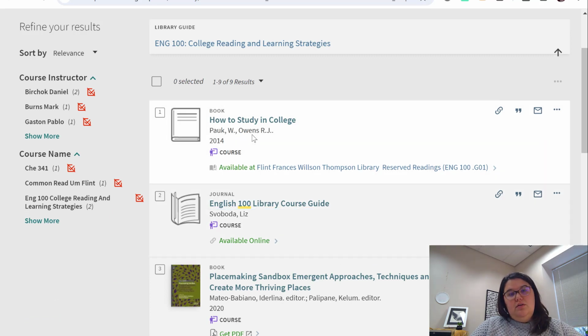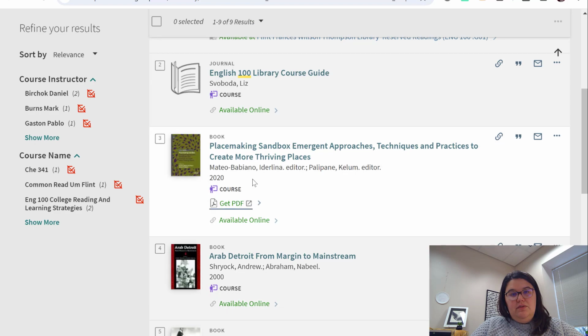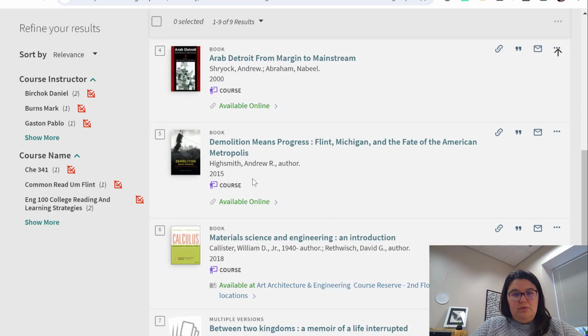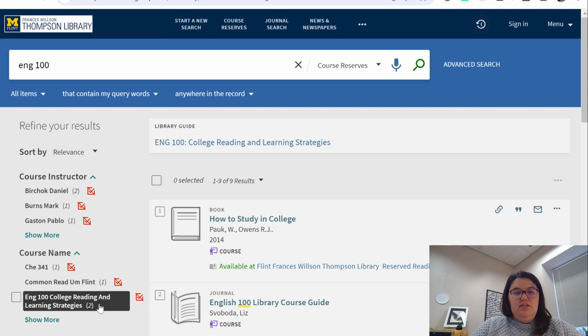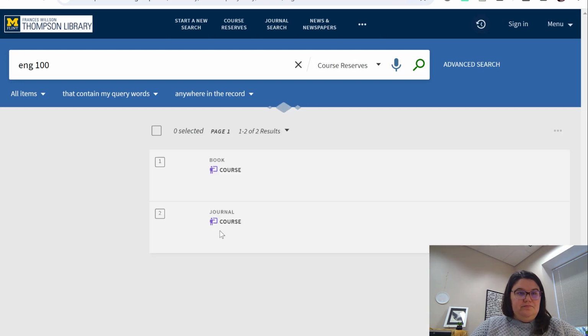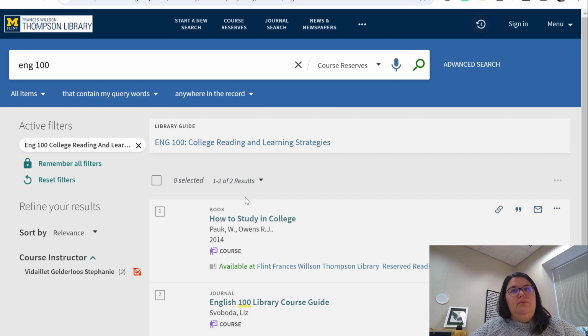There might also be several different options of books here. So even though there are multiple options here, there's really only one book that we definitely know. It's called How to Study in College. And the filters on this course reserve site are pretty nice. So you can actually go by a course name to make sure that it is just English 100 here. So the other results we're pulling because either the course name was like English something or the number was 100, so like UNB 100 courses would have been popping up there as well.